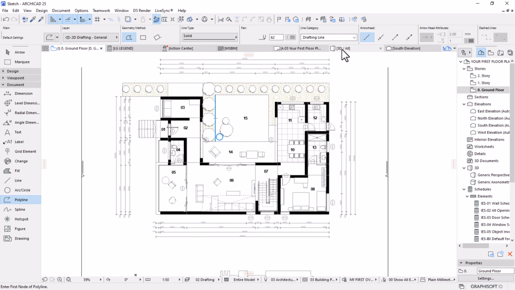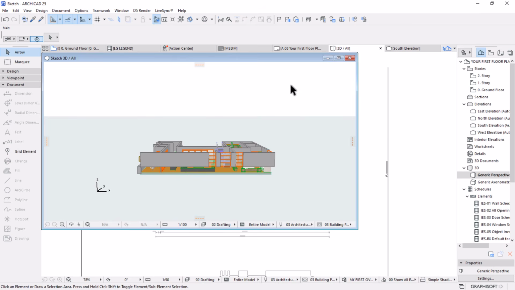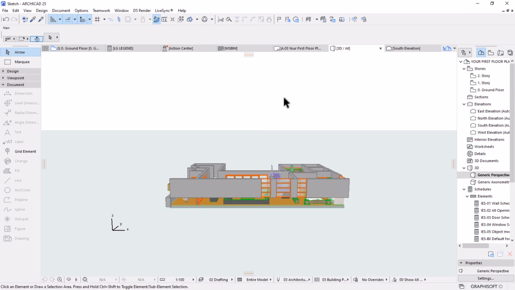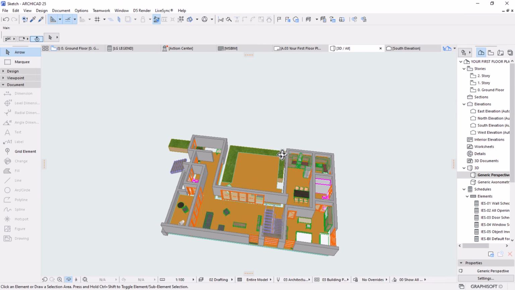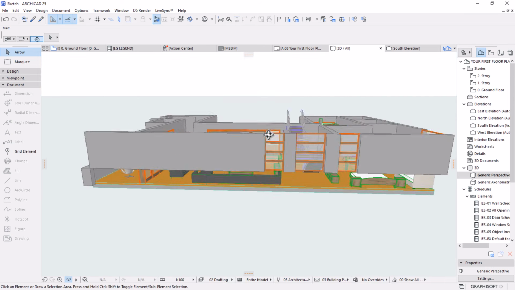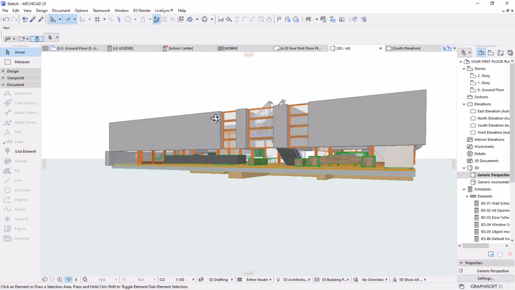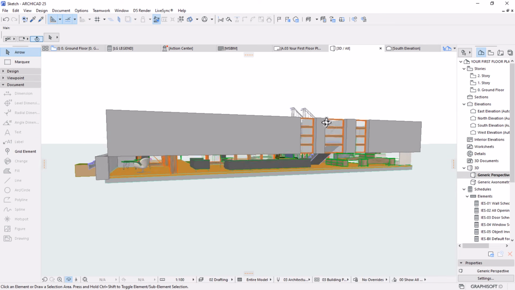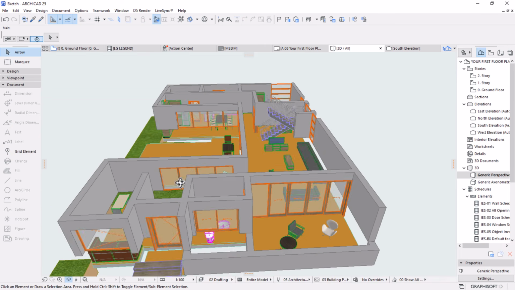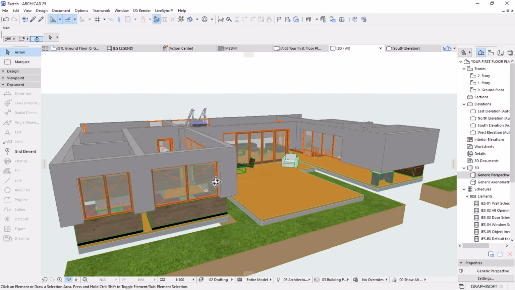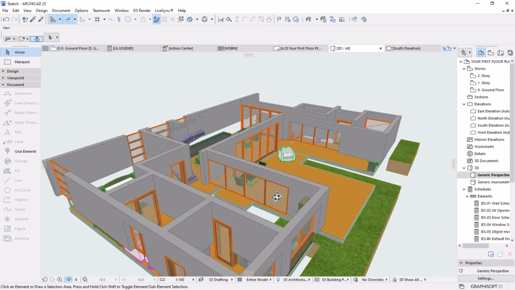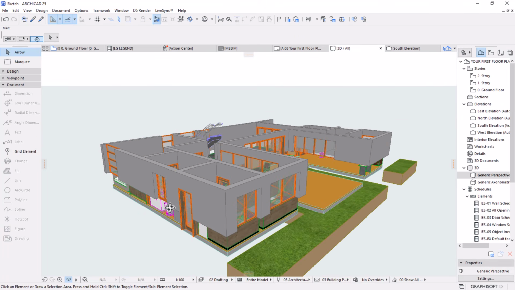So I'll activate the 3D window, and then let's double click here, and let's scroll down that way. You see, the elements are not sitting in the right positions because we've been working only on the plan view without considering what should be in the 3D.